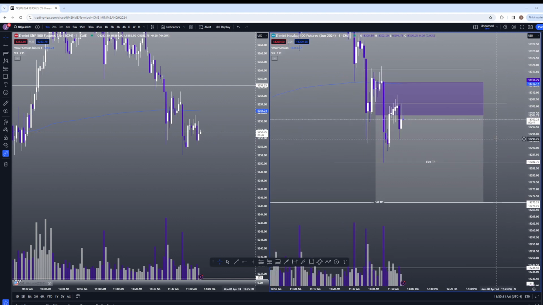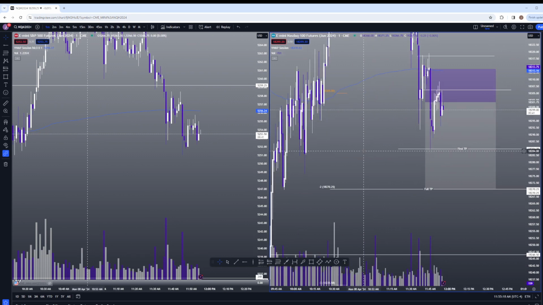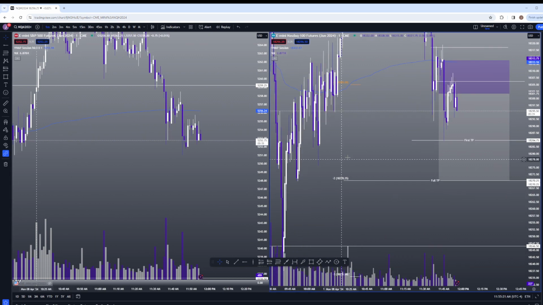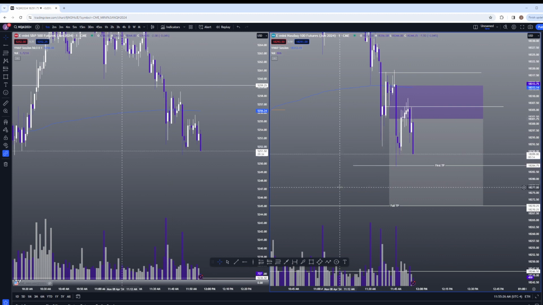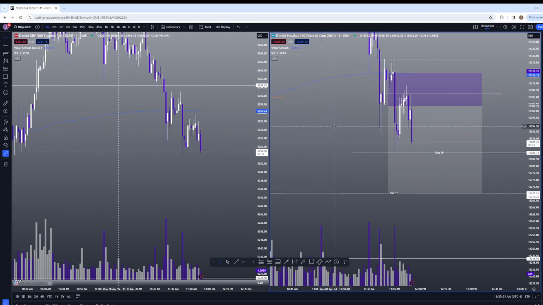I'm in the shorts. Entry is at 18,301.75. We're targeting our second standard deviation down at this low here. First TP is this low. Nice drop there. Nice drop. Let's see if we just hit a 1-to-1. If you guys want to take your first TP, you can take that at 1-to-1. I want to hold down to the low. I want to see a break of that low. Again, we've already hit 1-to-1, so you can take that first TP. That's up to you. I'm sticking with my plan here.